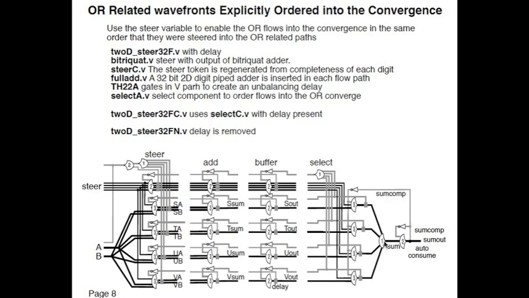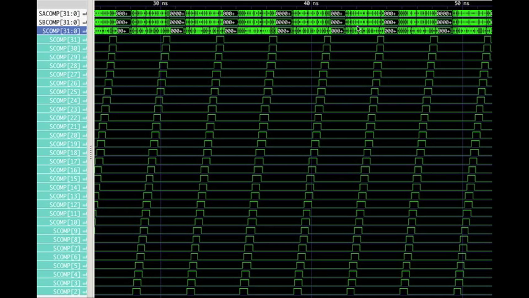flow into the convergence. And the completeness of the convergence regulates this so that only one enable flows at a time. When that's complete, the next enable can flow, and when that's complete, the next enable can flow. And in this way, the independent flows of the freely flowing OR paths are regulated, are coordinated into the convergence without the race.